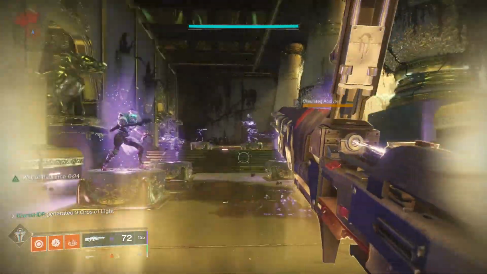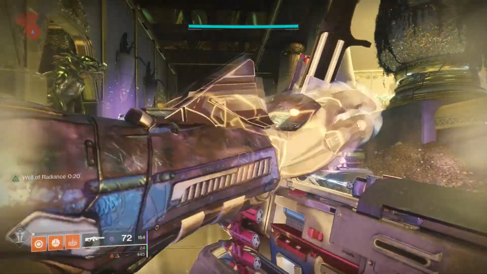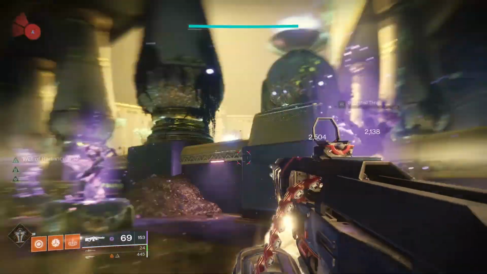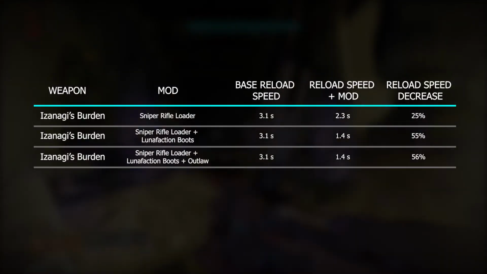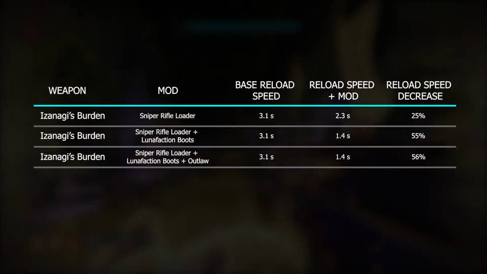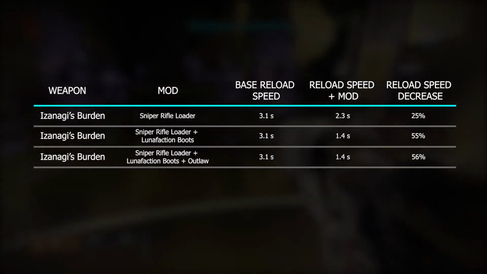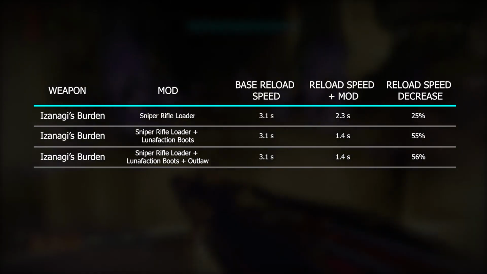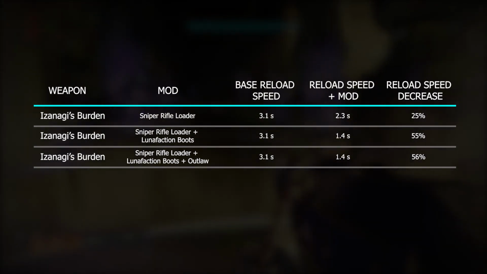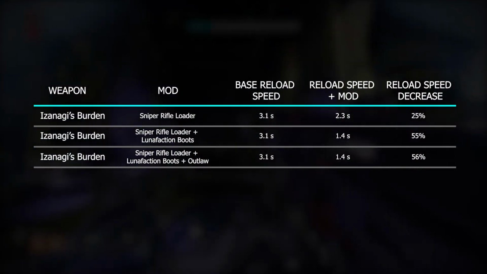But you can stack reload speeds from the mods plus the exotic reload ability and add on any reload perk on top of that to grant your weapon its fastest reload speed. So in breaking down the Izanagi's Burden, the gun alone has a base reload speed of 3.1 seconds. Add on the sniper rifle mod and you reduce that reload speed by 25% down to 2.3 seconds. Put Lunafaction boots into the mix with a well or rift and you reduce that reload speed even further down to 1.4 seconds at a max of 55% reduction.